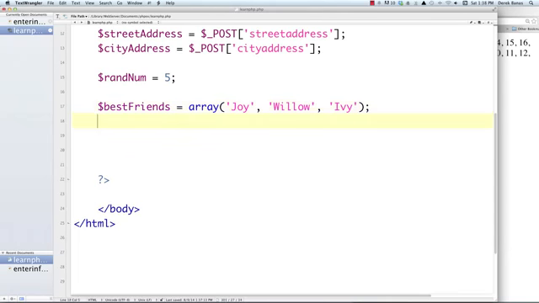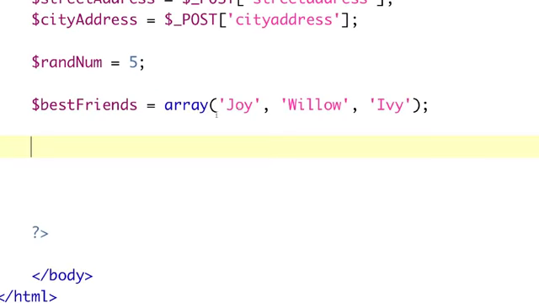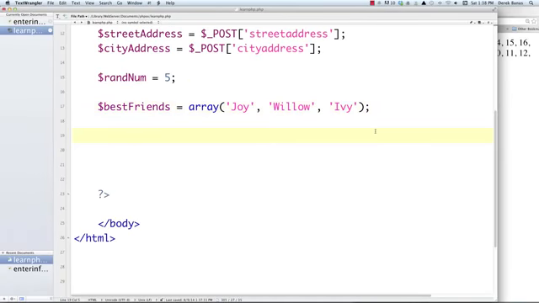There you go. That is an array. Boxes inside of boxes. Now, each of these boxes is going to have a label. The very first one is going to be 0, and then 1, and then 2, and that's the way it is. However, in PHP, you can change that.